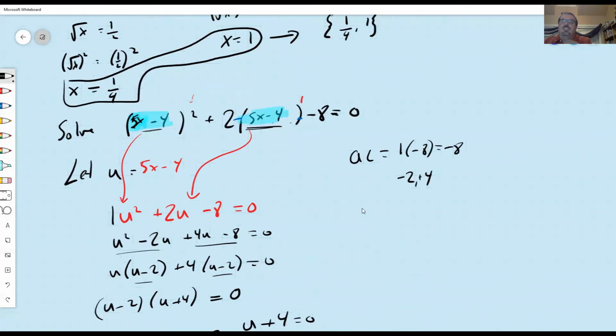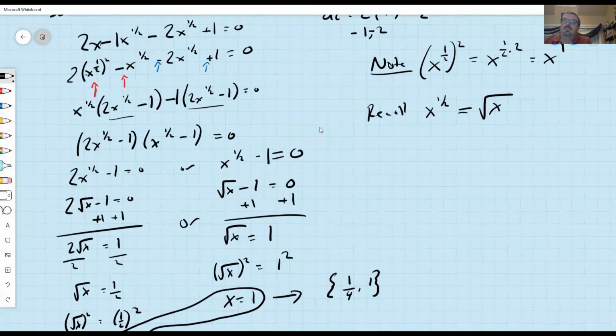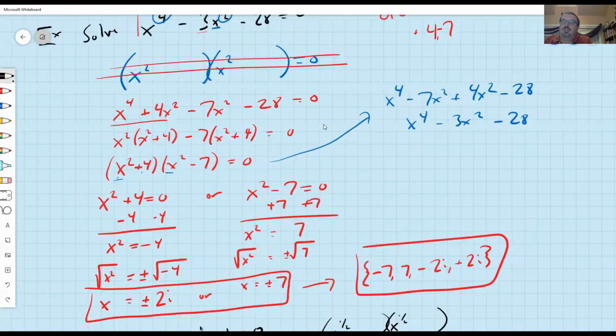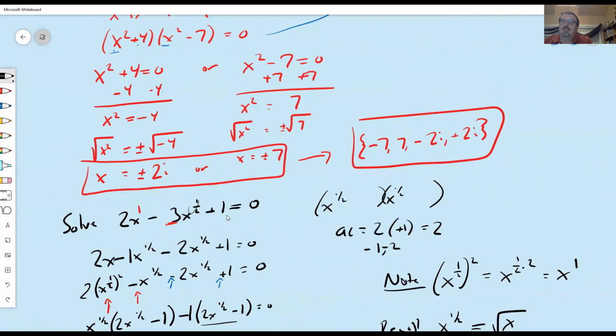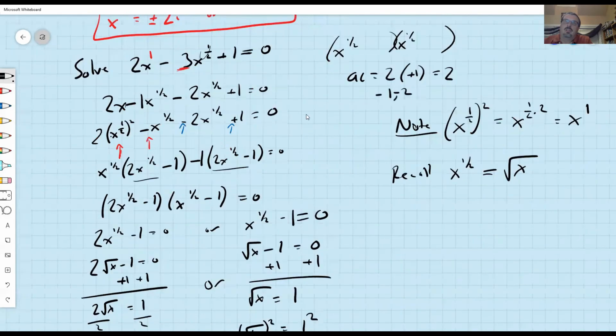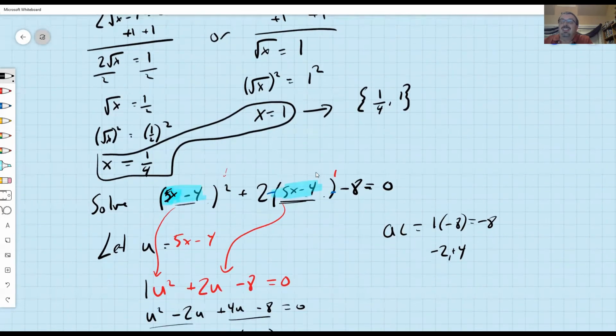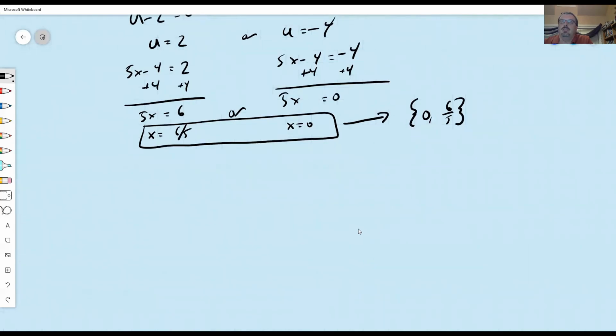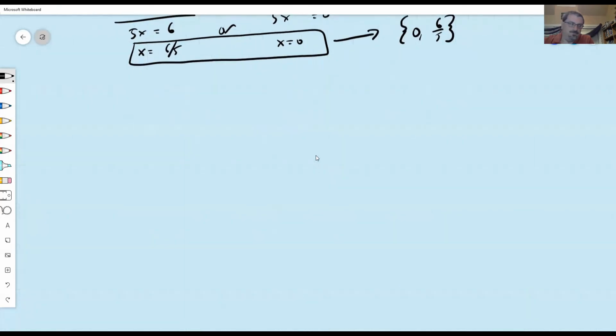So your equation can be quadratic in form. It can be very, very simple. This one here is pretty simple. This one here is a little more complicated. This one here looks a lot more complicated. In the end, it's actually not much more complicated than the other two. It just looks a lot worse. So let's do one final example. Choose z to the 4th minus 64 equals 0.